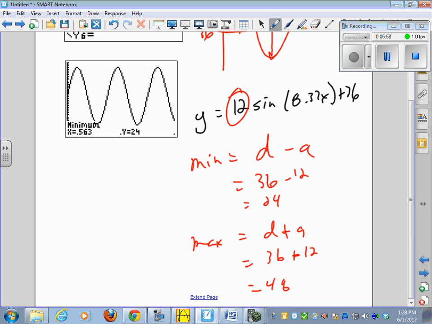So really, finding the minimum and the maximum from the equation is pretty easy. That's why it's just a single multiple choice question, because it's actually pretty easy. All right, can we move on to 2A? Do you think you should have more time? I'll give you some more time for 2A.